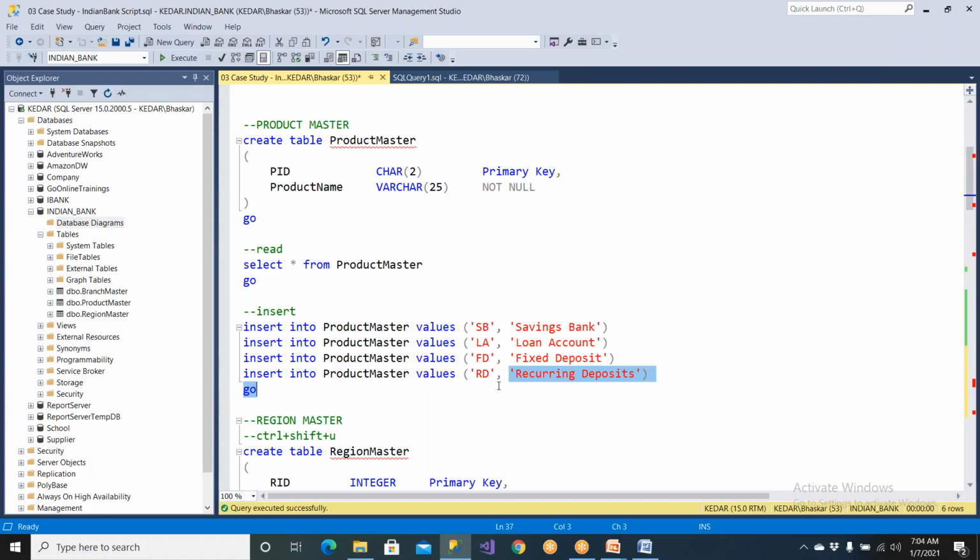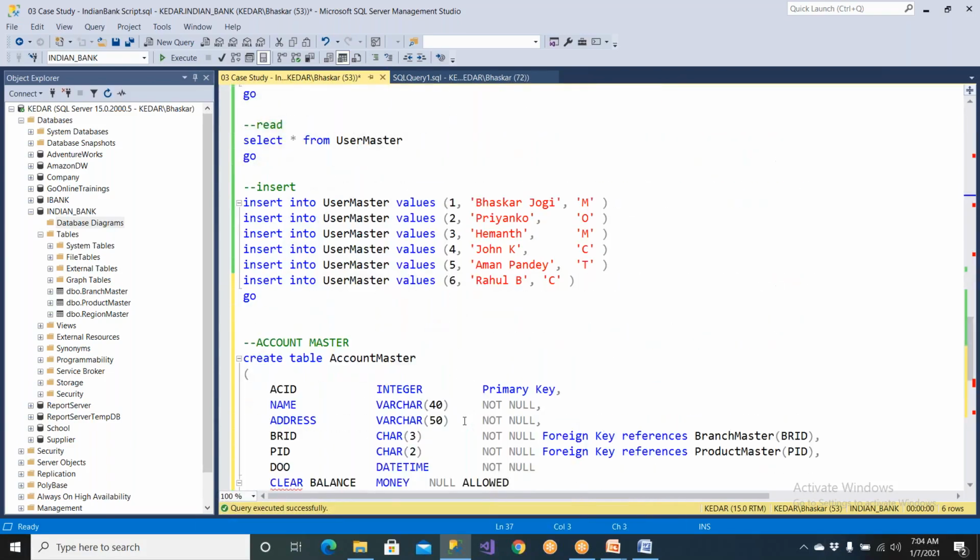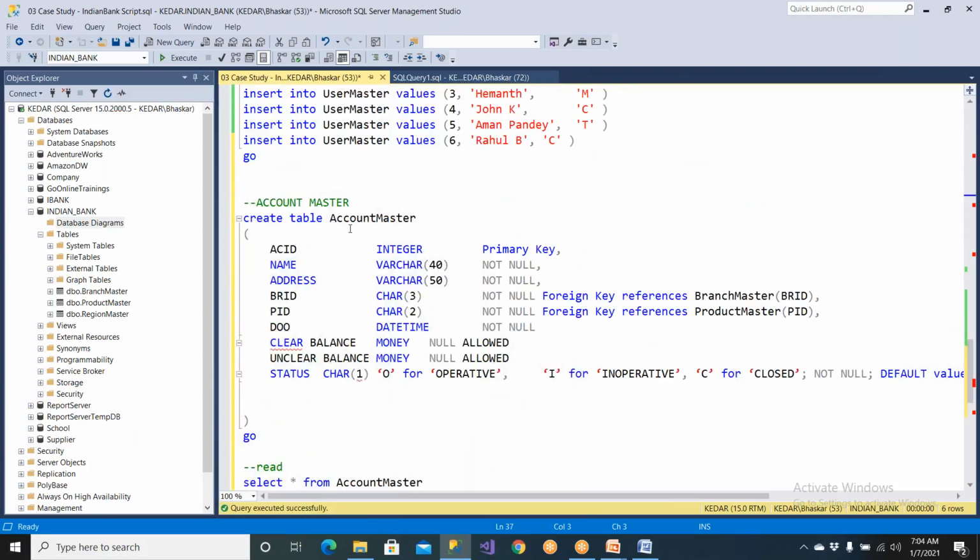A lot of types of products the bank is going to offer. You can choose one of the products. Clear? So that is the data this table is going to have. This data is all about the customers. The table name is account master. So normally in some banking terminologies, this is what is called account ledger, transaction ledger, right?